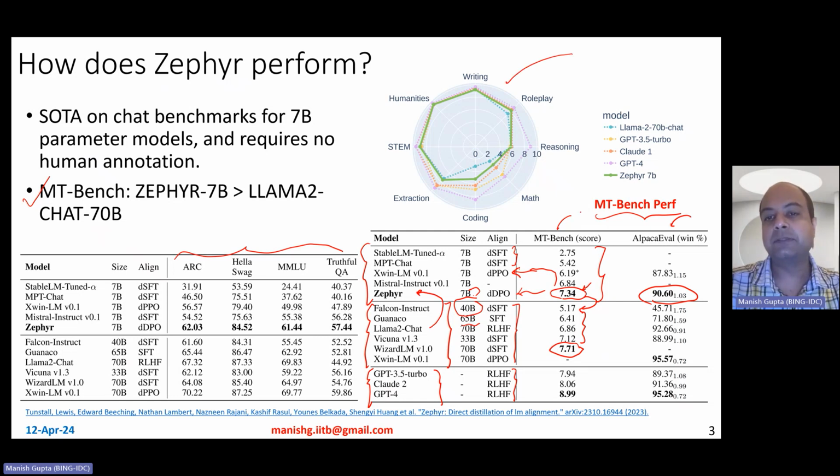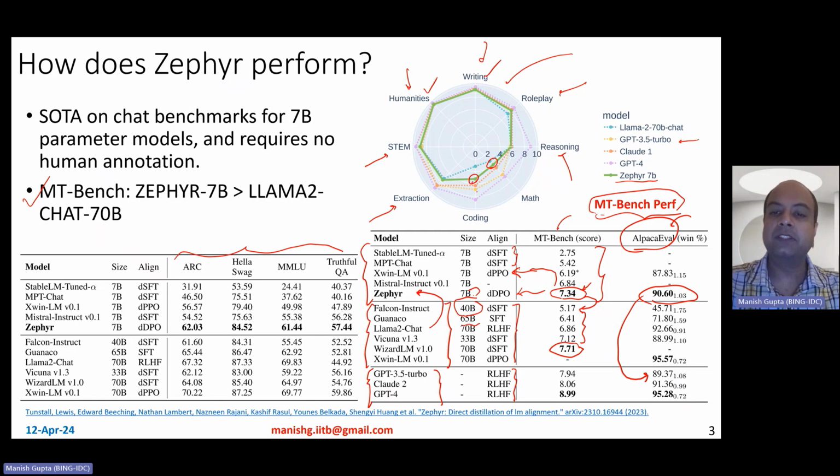This chart basically shows the split of this MT-Bench benchmark. So there are several kinds of tasks in it and across different domains. So humanities, role play, reasoning, and so on. And as you observe, Zephyr particularly performs poorly, let's say on coding and math. So Zephyr is this green curve, right? While on humanities and writing, it is actually as good as GPT-3.5 Turbo for that matter. Okay. So that is that. In fact, even here, if you look at this AlpacaEval performance, 90.60 is better than GPT-3.5. However, you do observe the GPT-3.5 is actually better in terms of coding and math, significantly better.